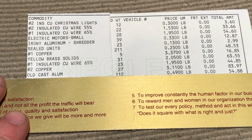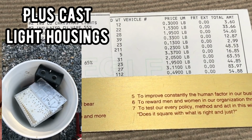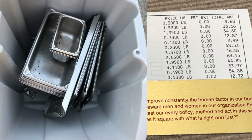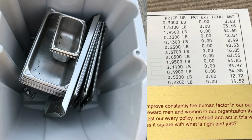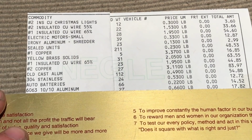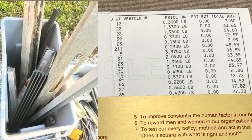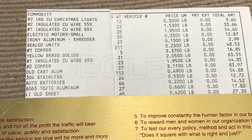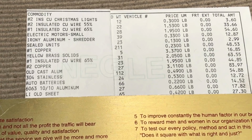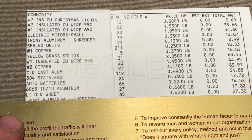Number two copper, 27 pounds, $3.11, $83.97 there. Old cast aluminum, quite a bit of that. That was a lot of the light fixtures, 112 pounds, 49 cents a pound, $54.88. 304 stainless, 24 pounds of that, 53 cents a pound, $12.72. Auto batteries, I think I had a couple of those, 66 pounds, 22 cents a pound, $14.52. 1010 aluminum, 27 pounds, 66 cents a pound, $17.82.